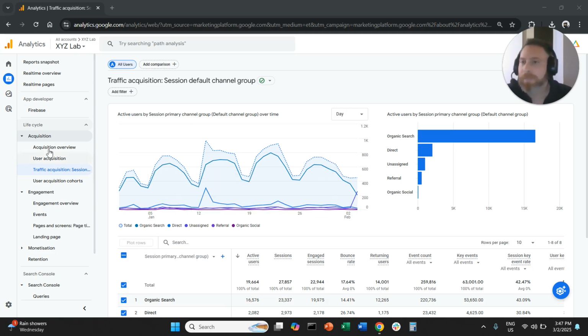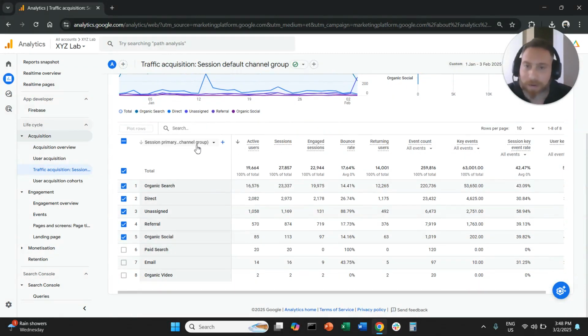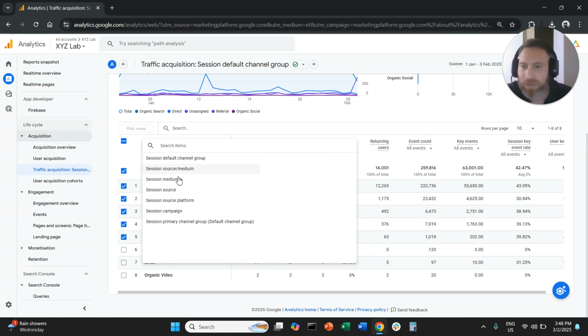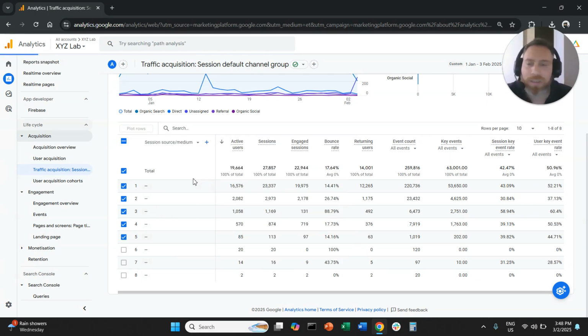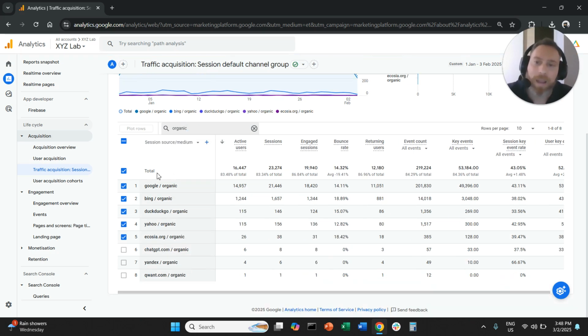And let's get started. So, you want to find SEO insights using Google Analytics. The first thing that you need to do is to go to your traffic acquisition report. And the second thing you need to do is to change the dimension from the session default channel group to source/medium. Here we are going to use the search bar to filter organic. And why we do this is because we want to find the organic traffic sources.